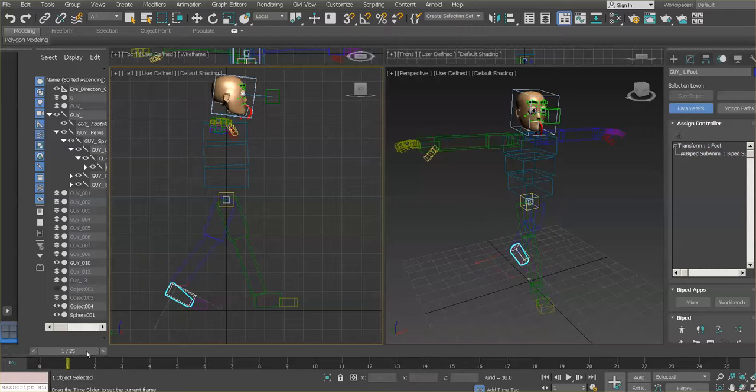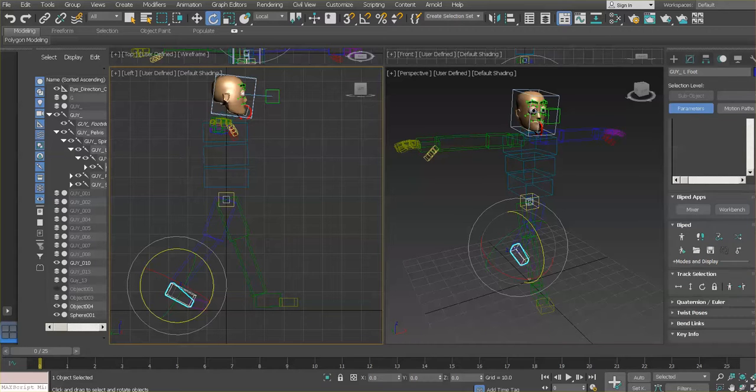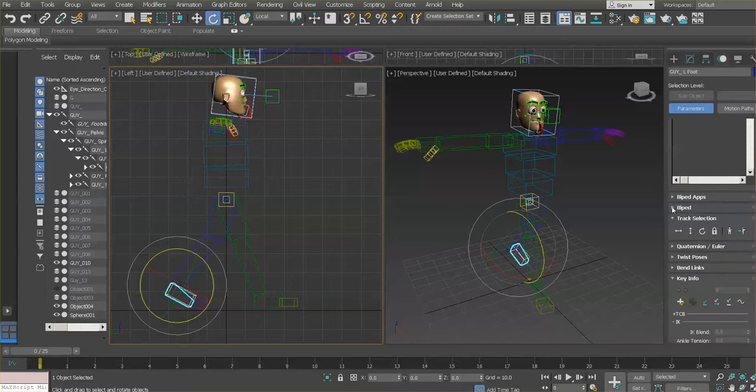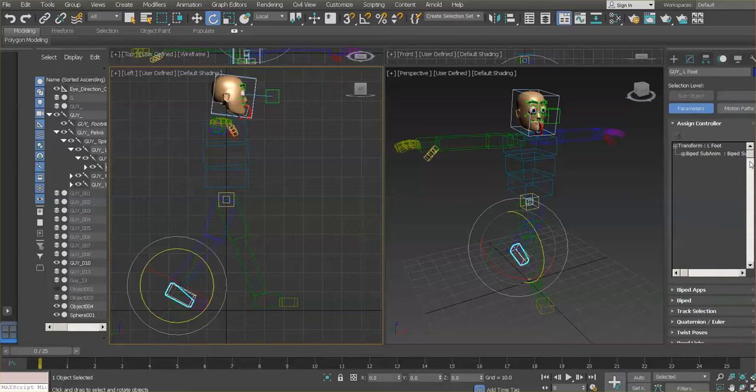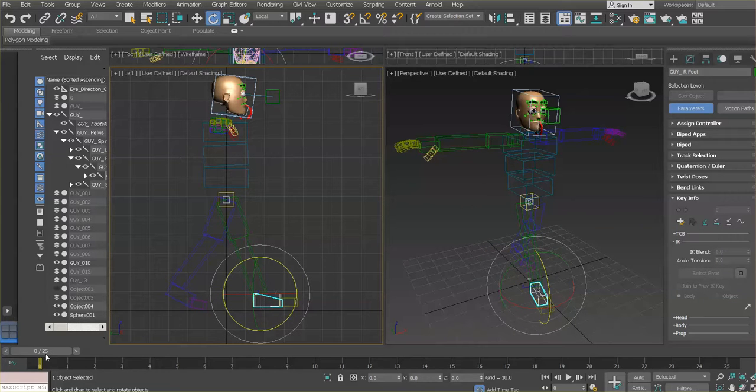And while we have the timeline here, I'm clicking and dragging here on frame 0. I'm going to go to the motion tab and scroll down, and I'm just going to close every single thing that I'm not going to use, and go to the key info section. That's where we're going to set the keys, and the tool we're going to use is this set sliding key option. So click on that. When you do that, you're going to notice that there's now a key set up for that, and I'm gonna do the same for the other foot at the same time, at time 0.